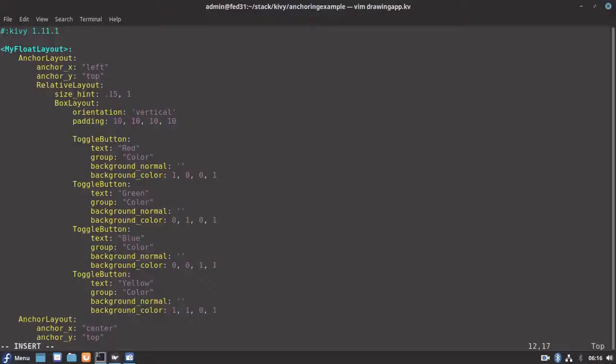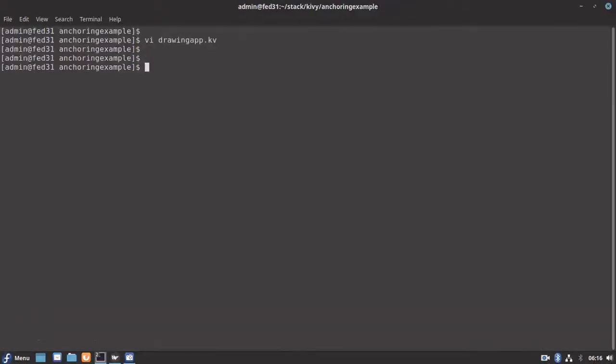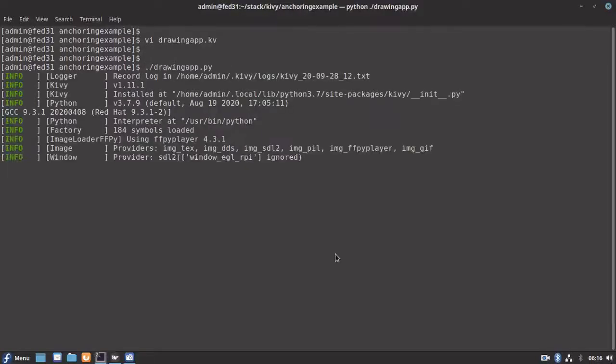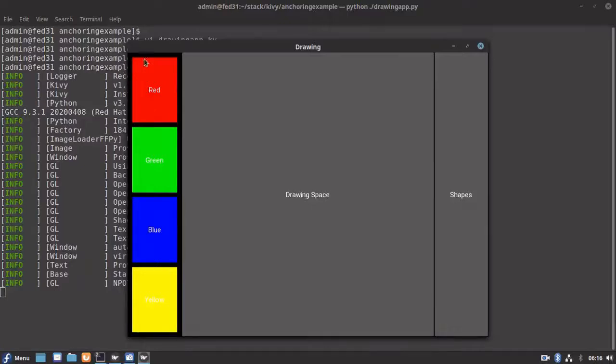I am giving 10 on every side, like top, left, right and bottom, and spacing between the buttons we will also give as 10. So now it will show like individual toggle buttons. You can see the spacing we have provided between individual buttons is 10 and the padding is also 10. Okay, now we can see how we can select them individually.